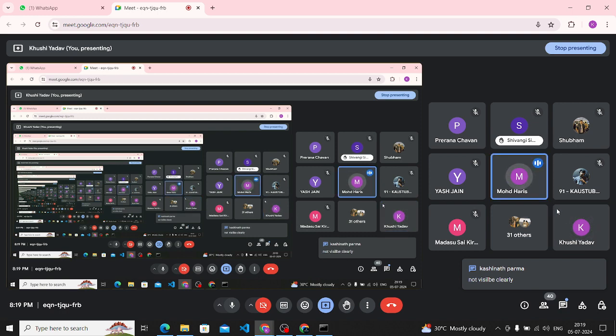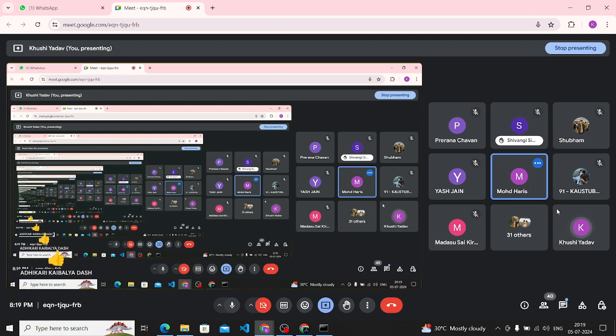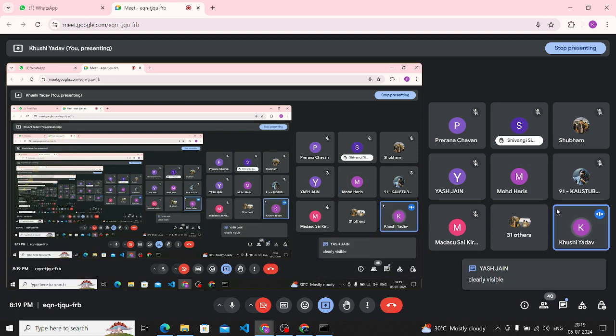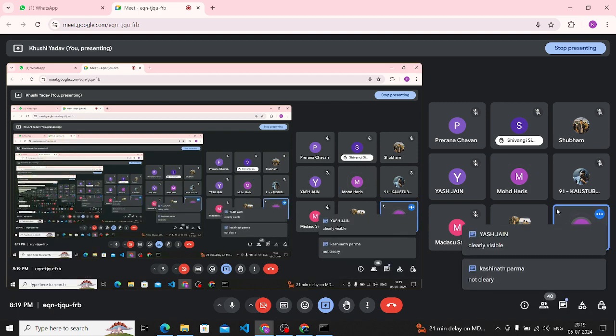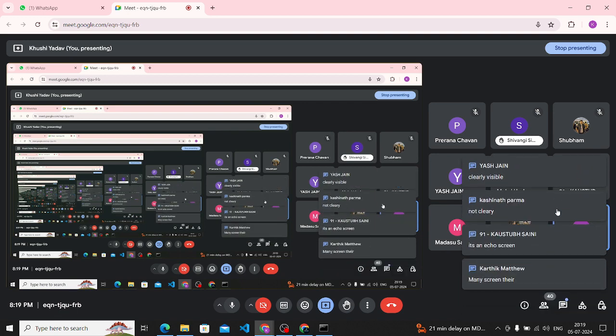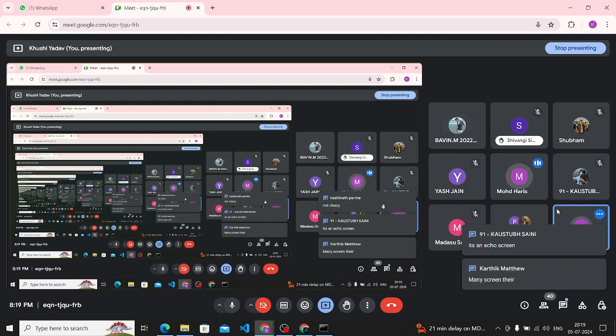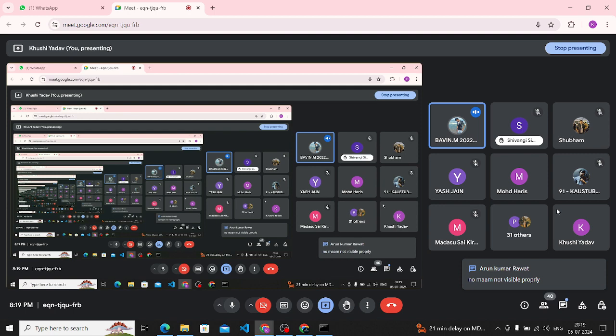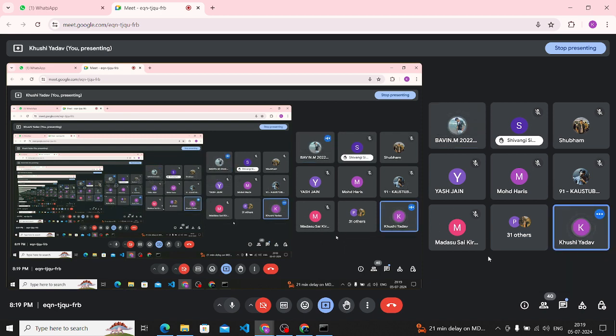Clearly visible, only Kashif and Echo. I know there are many screens, that is okay. Is it clear now or not?